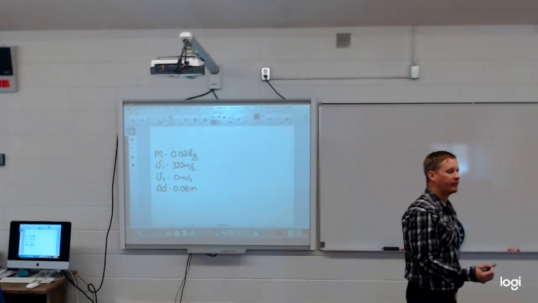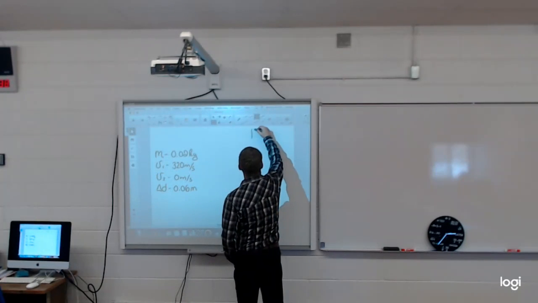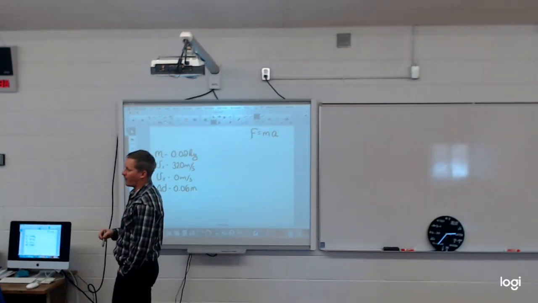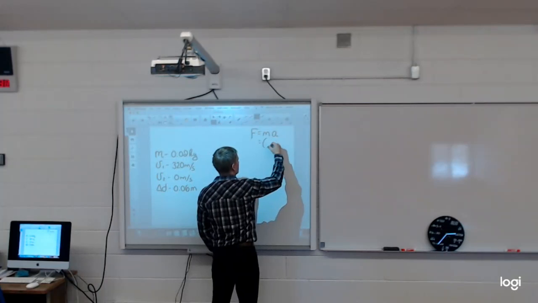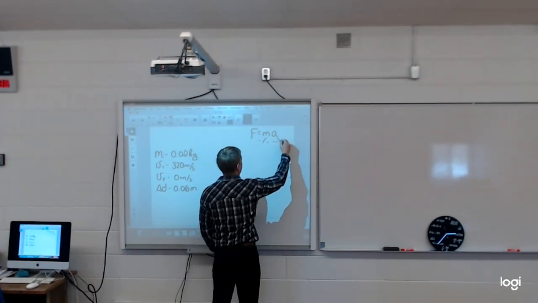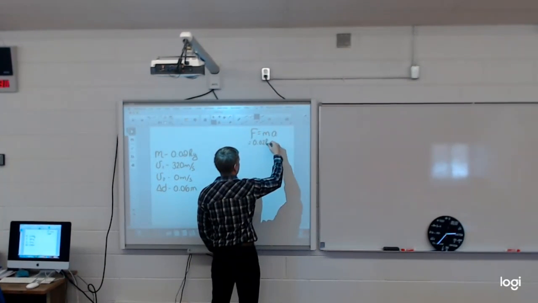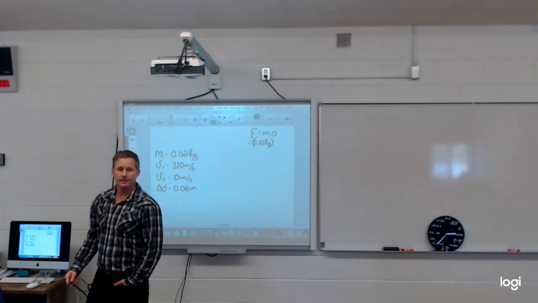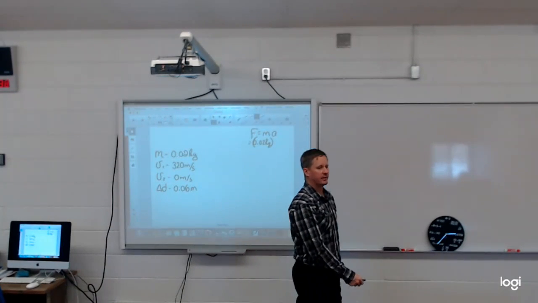So how do I find net force? Mass times acceleration. Out of those 3, what do I know so far? I know my mass. What's my mass? 0.02 kilograms, right? Write that again a little bit better. You have to be working in kilograms. You can't work in grams. All right. So far, so good. So what do you think I have to find from the other information that I have there?